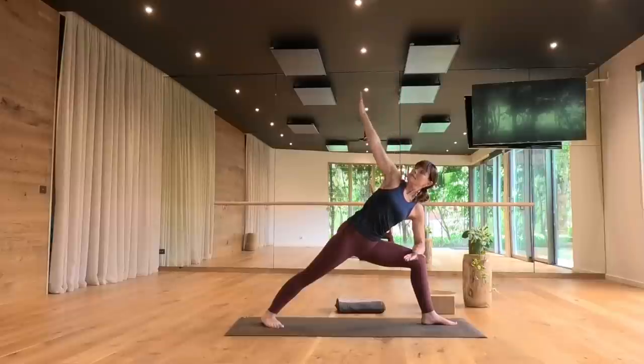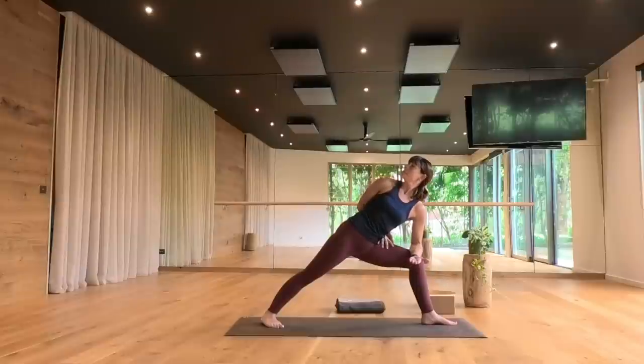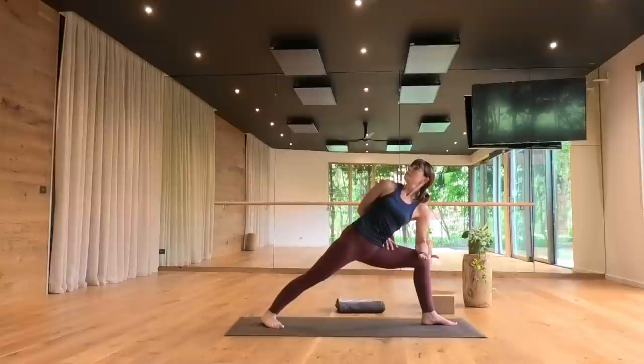Exhale, find your half bind, right hand either to the small of your back or tuck it around and find your inner left thigh. Send your right collarbone back in space. And try and keep lengthening both sides of your waist long over your left thigh. Release your bind, right arm reaches up.